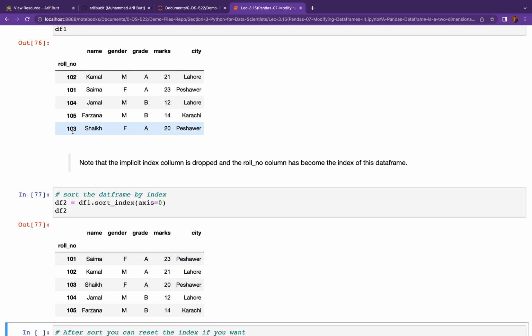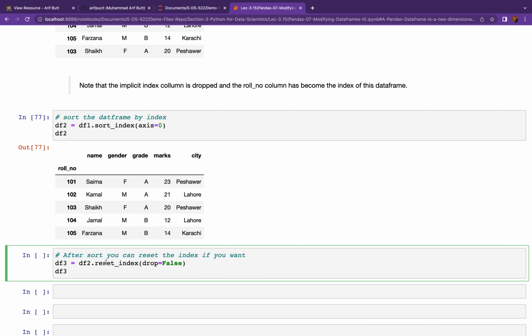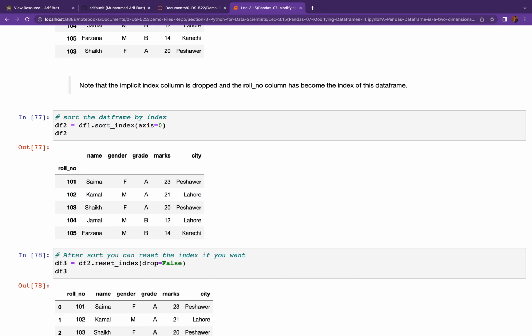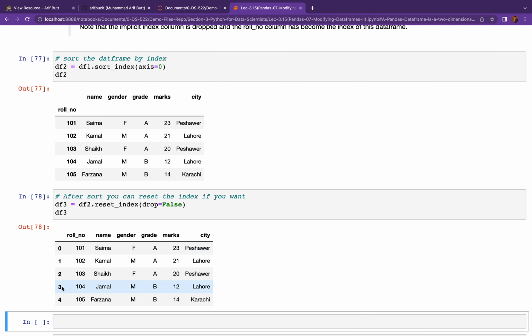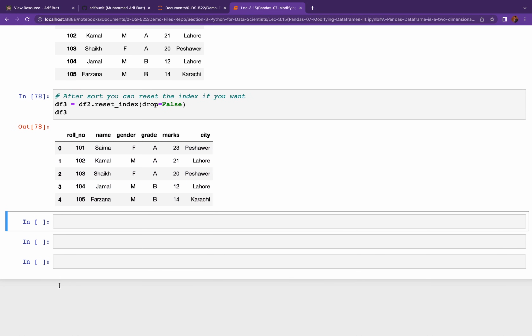Sheikh was at the end with index 103, and Sheikh is now at the third position with index 103. Once you have done this, you can use the reset_index method again to reset it, and we have successfully reset it. The roll numbers are now sorted. We once again have the row indices which are 0, 1, 2, 3, 4. Great.